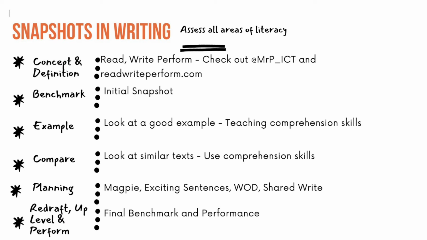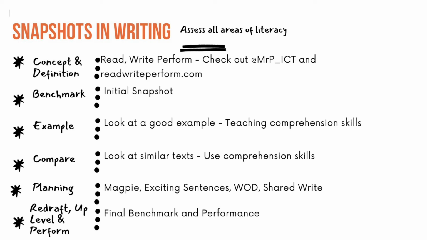What I'm going to talk about now is snapshots in writing, because that's done slightly differently. The idea is to have your block of writing used to assess all areas of literacy. The idea for this comes mostly from Lee Parkinson, who you will probably know as Mr. P on social media, and his Read, Write, Perform packs, well worth checking out if you get a chance. This is something I came across after really struggling to teach writing as a probationer, and it's an approach that I now use across all my writing teaching.